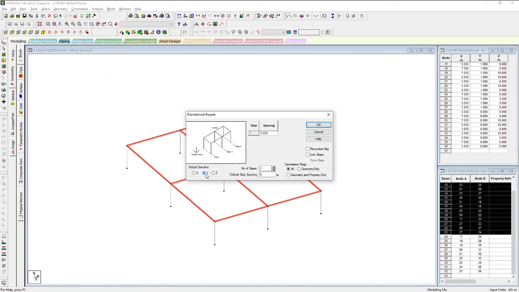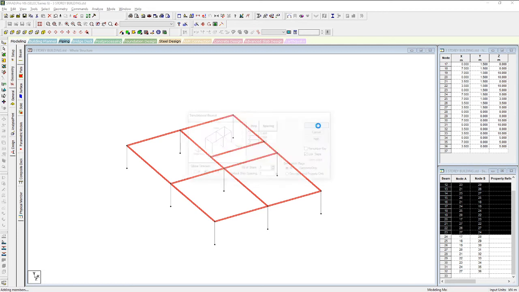So this is a three-dimensional story building, so link steps is 3, and then default spacing is, let's say the spacing from each floor is 3 meters. So link steps and then click OK.